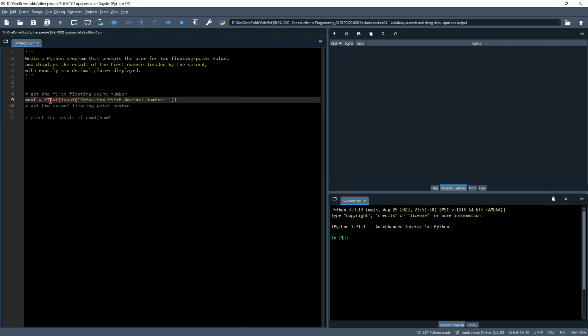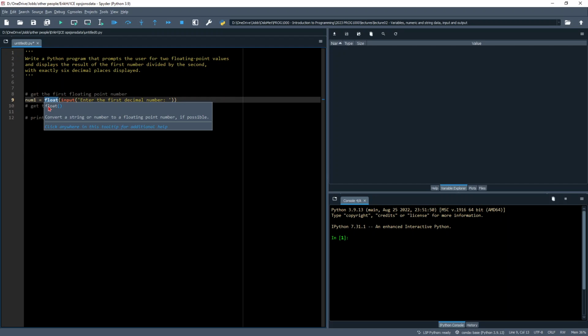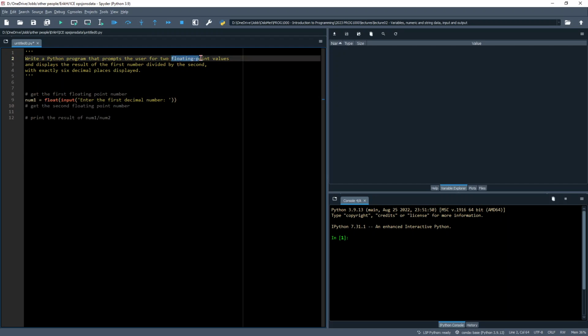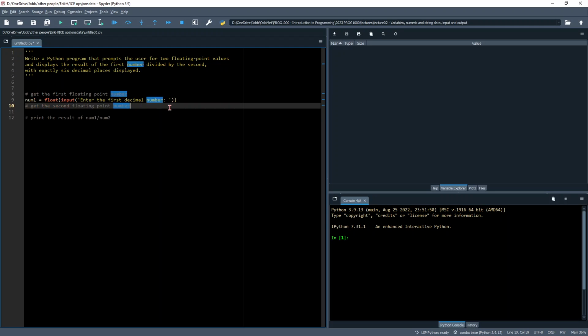The float function returns a decimal number, a floating point number, which means that this num1 variable will be a floating point number. And the input function also contains a string which tells the user what to enter.